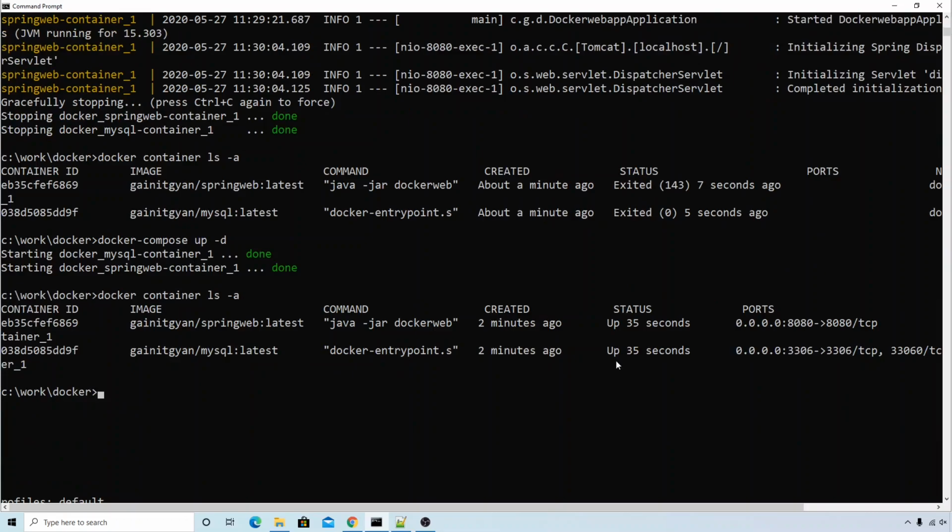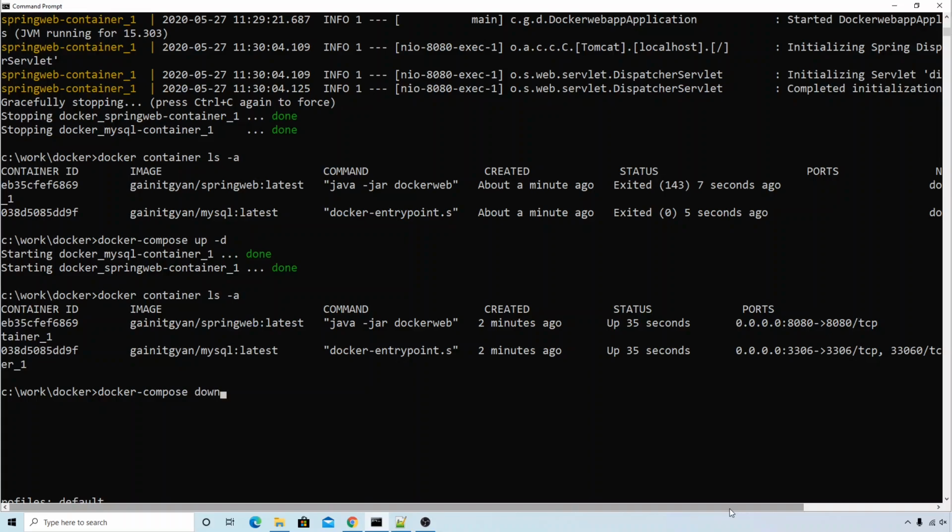Let's check the container status with docker container ls -a, and you can see that both the containers are up and running. So how do we stop the Docker Compose, or how do we stop these containers? You can use docker compose, and you guessed it right, this time the option would be down.